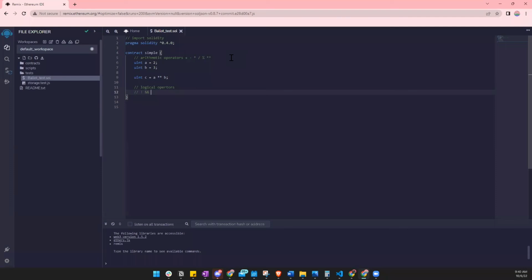For example, if you have a condition that's false and this condition is false, then you have the two lines like this.